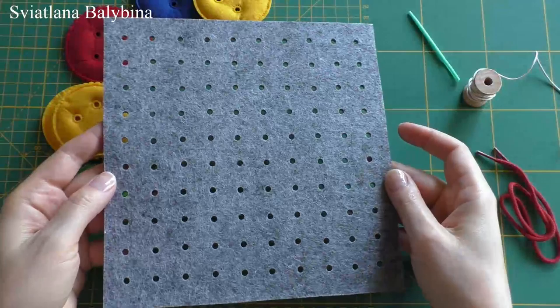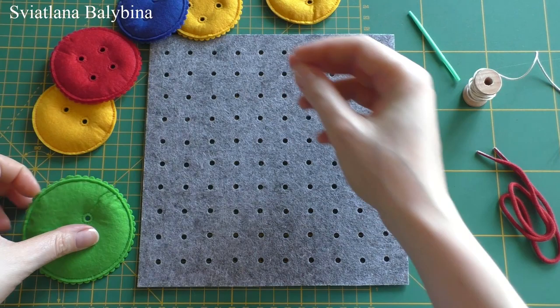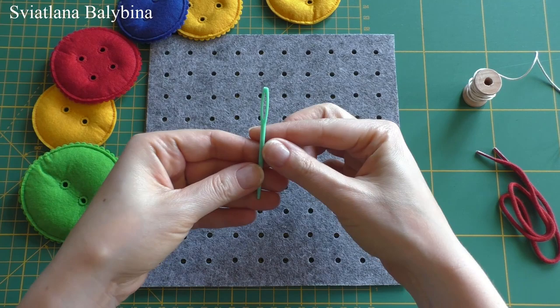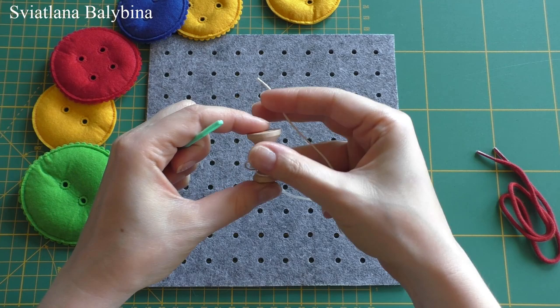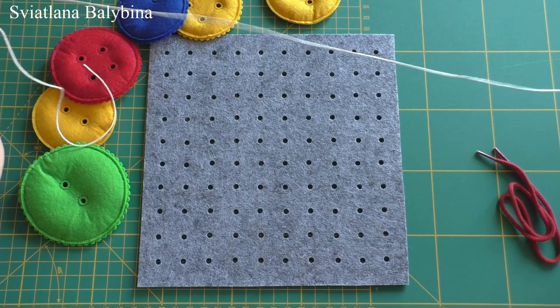Hi everyone! Today's project is this game board kit for sewing on buttons. The set includes a felt board, colorful buttons, a cotton thread, one plastic needle, and a shoelace. It's great for working on fine motor skills and recommended for children over 3 years old. Please make sure babies play with the toy under the supervision of adults.